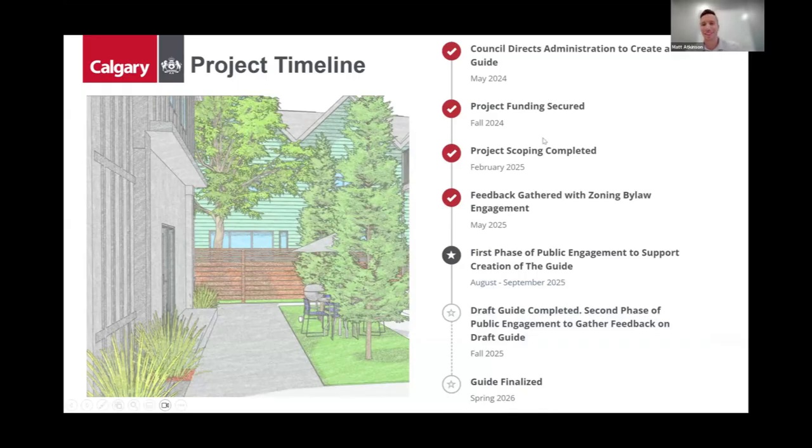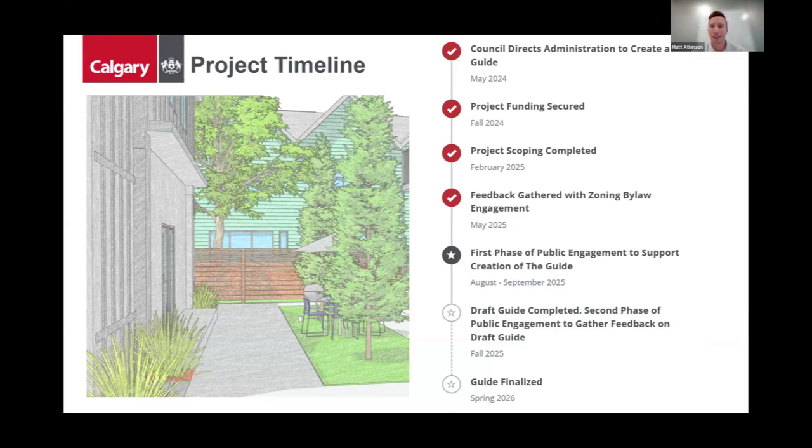As Arima alluded to earlier, we have a project timeline. We've already done some feedback gathering with the zoning bylaw engagement sessions that were held earlier this year.